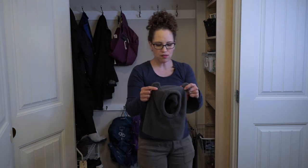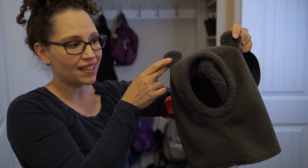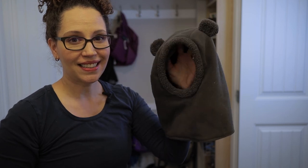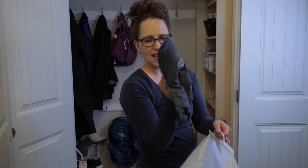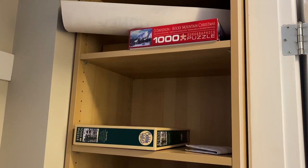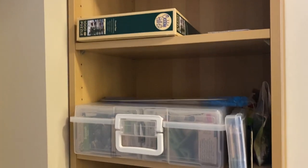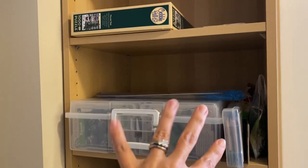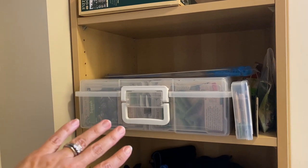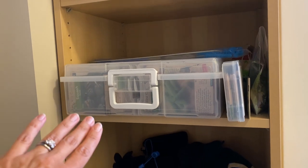This is the cutest little hat that my son had in his closet when he was so cute and little, but unfortunately I have to declutter it. Here's a really old yucky hat. That's going in the garbage. Up there I have my puzzles, so I'm just going to consolidate those. This is seeds. So they need to be kept sort of cool and dry. The garage is just too varying in temperatures.